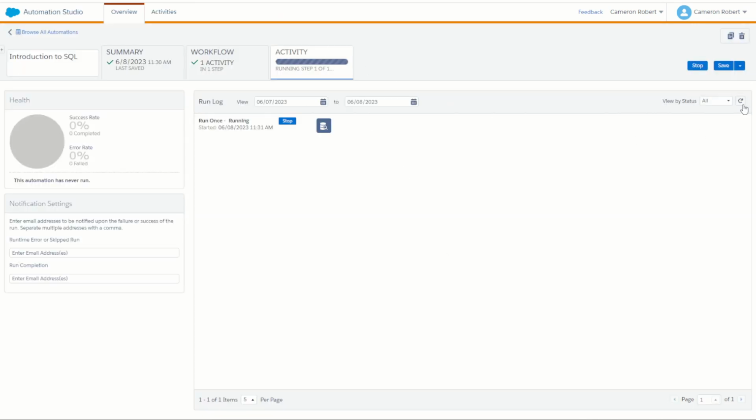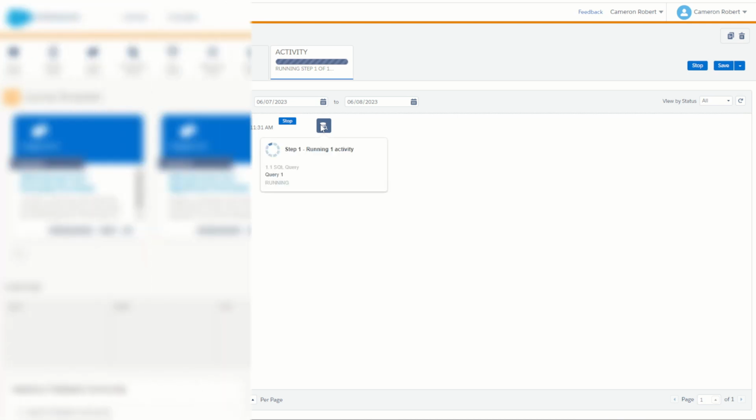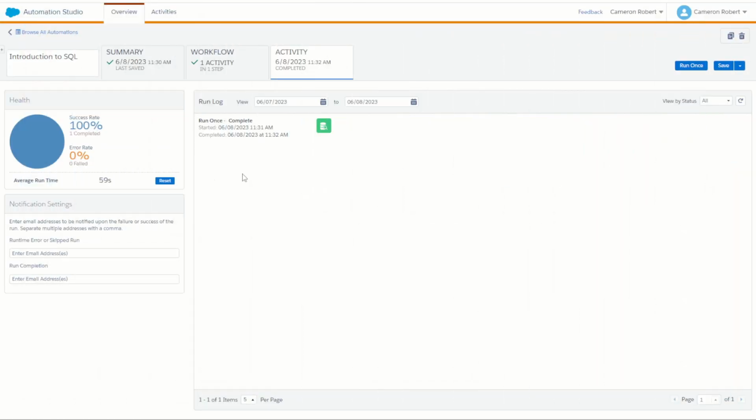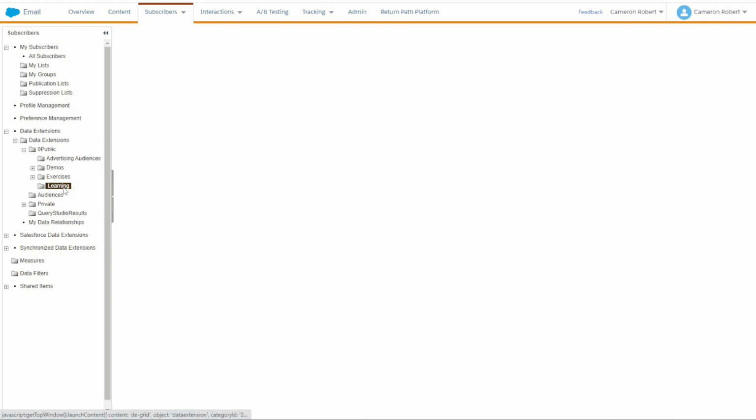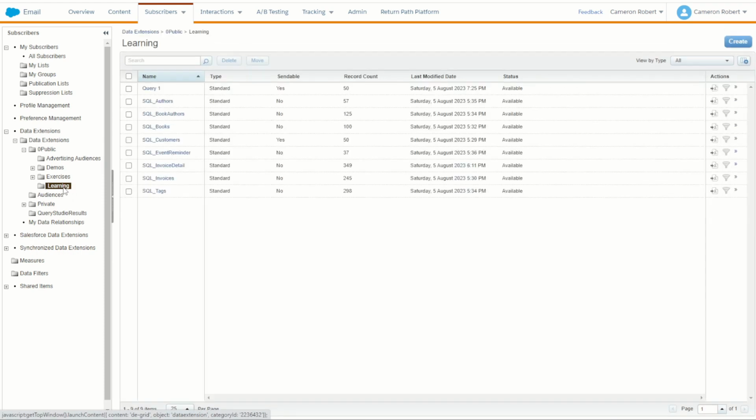It must still be running. So refresh again, and it's still running. And just a few seconds later, 59 seconds in fact, the SQL has finished running. We can see it's now been completed. What this now means is we can jump back into our Email Studio on our data extensions. We did have 0 records. If we now refresh it by clicking on that folder, we should see our new record count, which is 50. Perfect. But what was the original count? We can find our customers, and the original count was 50. Great. So we've now lifted and shifted our 50 records into our new query location.